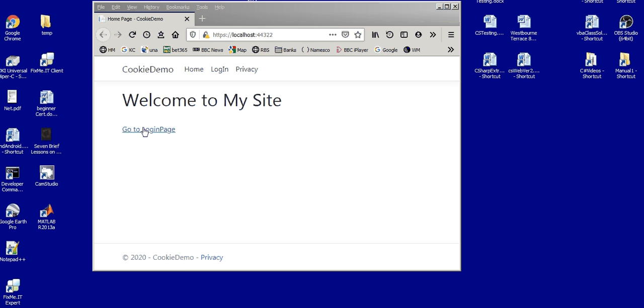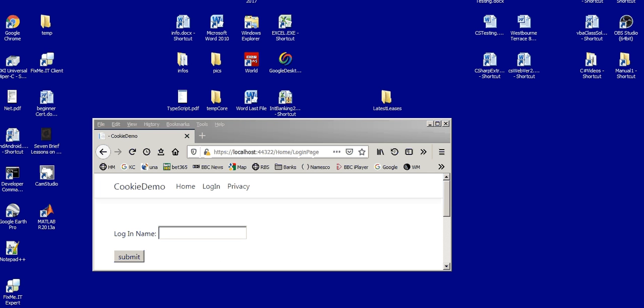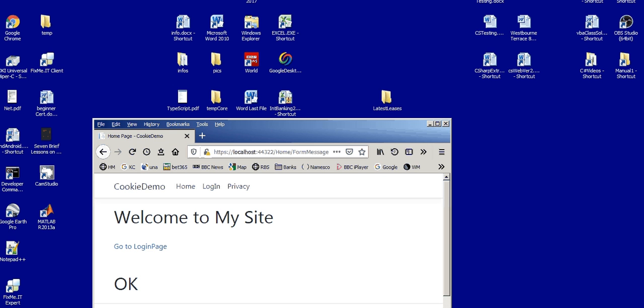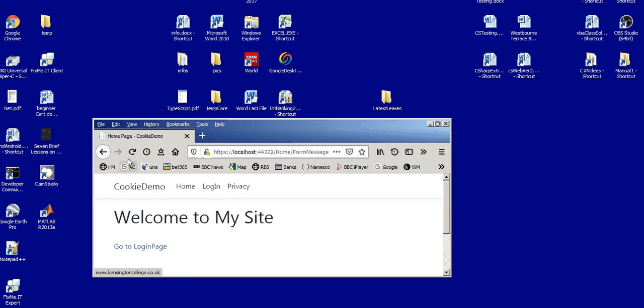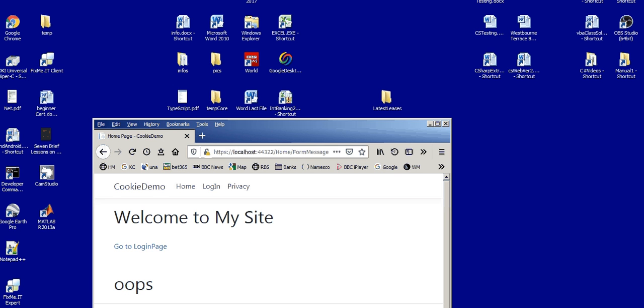Now this new page, as it happens, is going to be a login page, so that if we submit a bit of data, then it will tell us that that bit of data is okay, whereas if we submit something which is not, then it will tell us that it's not the required format. So in summary, we're going to make an MVC program and we're going to have a new page which will be used as a login page.